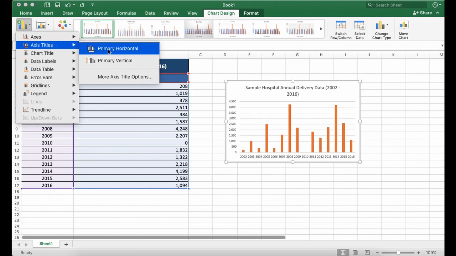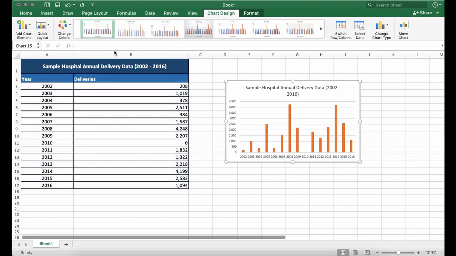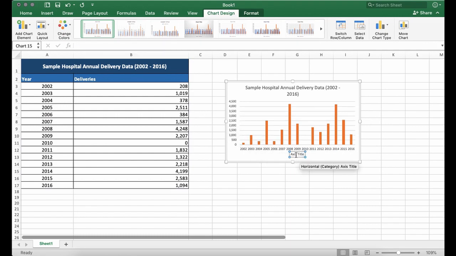So we are going to click on the primary horizontal, and that adds the axis title control on the horizontal axis. In the same way, I'm just going to double click on this to make edits to it. So I'm going to delete the axis title there, and I'm going to type in year as a new horizontal axis title.